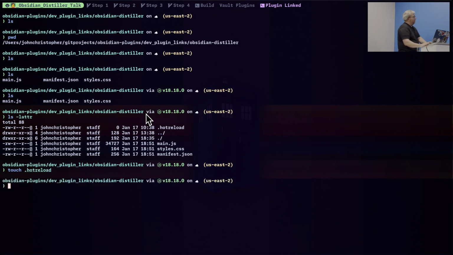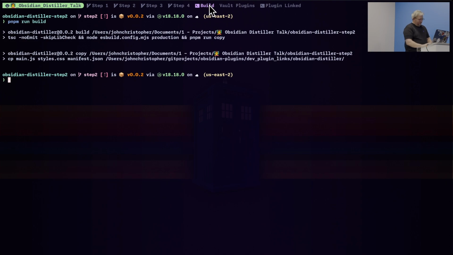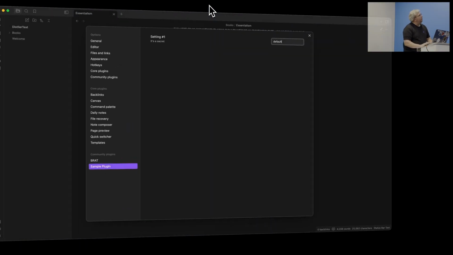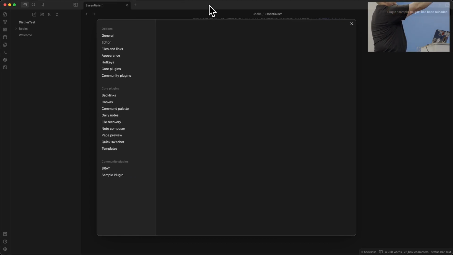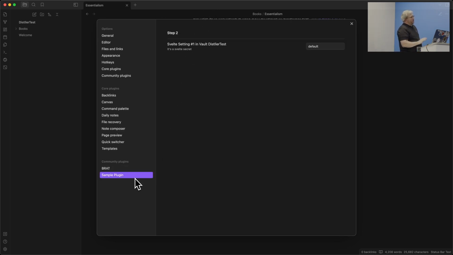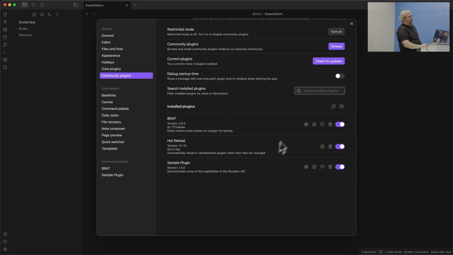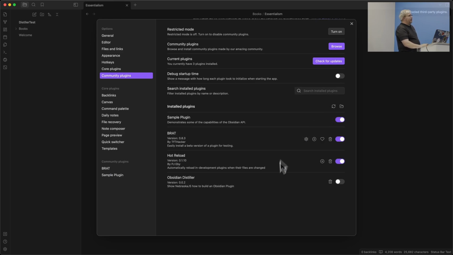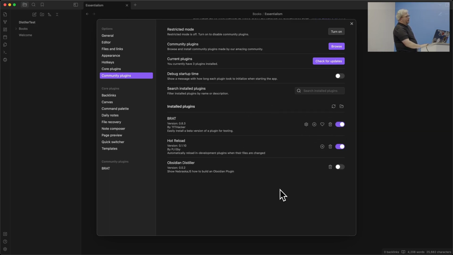So now, if I go back here, I'll do it fast enough. Do that, and then go to that. And you see it in the top right. It's like, hey, sample plugin has been reloaded. This is interesting, though, because this is not the normal flow here, because this is not called sample plugin anymore. This will be the only time we do this. If I refresh this, wait, we have a sample plugin and we have an Obsidian distiller plugin. What's going on? This is something to do with them.